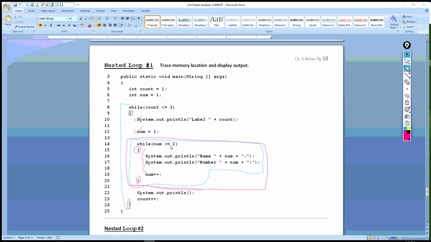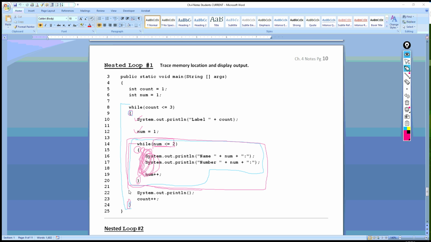So if you were given this problem, as long as this is true, you would execute the body of the loop. So maybe you have to do it 3 times, 2 times, 5 times, whatever. But you do this loop as many times as it takes until the Boolean expression is false and stops the loop. All right? So this is now all happening the first time through the outer loop. When you come to the inner loop, you do that one until it stops. Now when you're done with this loop, you kick out of the loop.